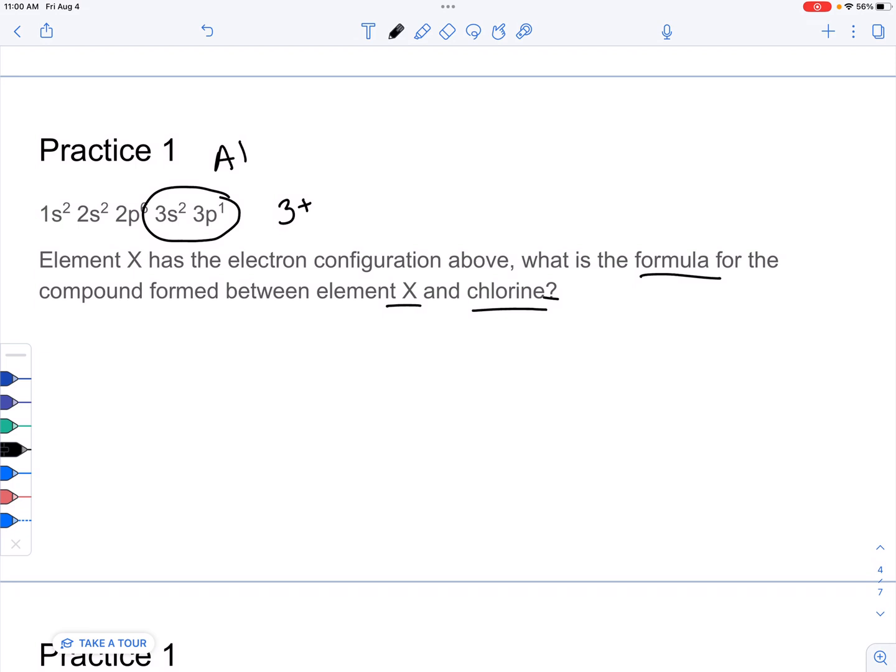Chlorine, looking at where chlorine is on the periodic table, chlorine is going to form a -1. All right, so now you've got to go back, and this is where a lot of times in first year chem, a lot of students struggle. You need to quickly be able to look at these charges and recognize, okay, what compound are these going to form? The key thing, the principle you need to go back to is ionic compounds are neutral.